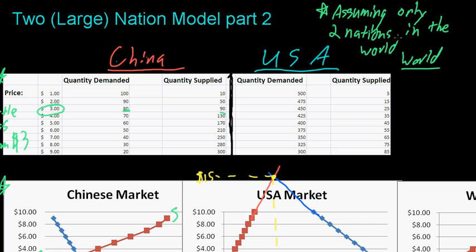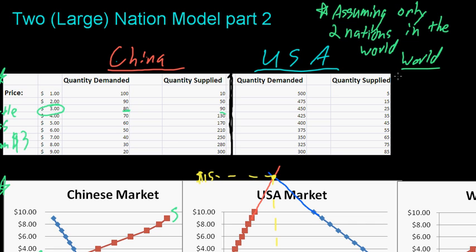And this is just for simplicity. It can easily be expanded to have 3 nations, 4 nations, every single nation that is in the world. You're just going to have to add up a lot of different stuff. But you get all of the intuition and all of the analysis from just using 2 nations. So we do 2 to start just because it's much simpler, and then it's not a problem to do more than 2 if you really need to for something that you're doing in the real world.